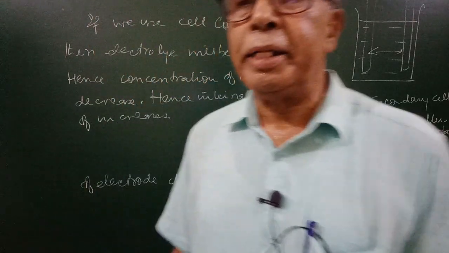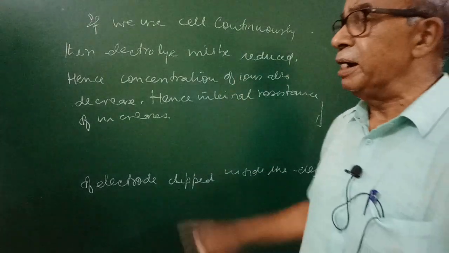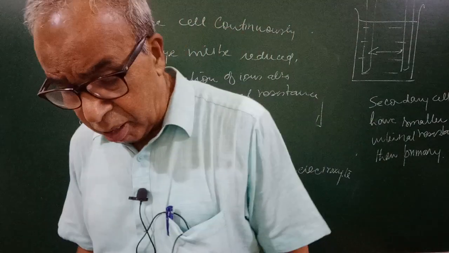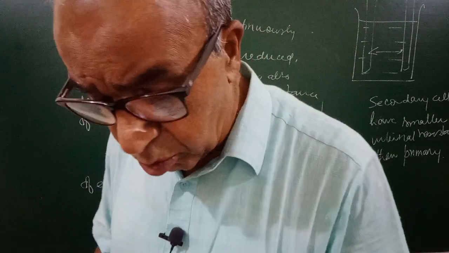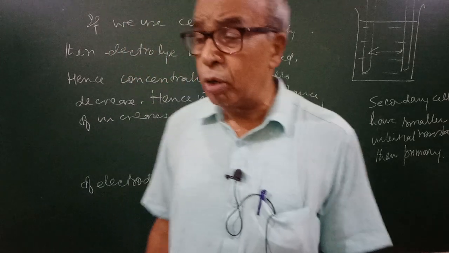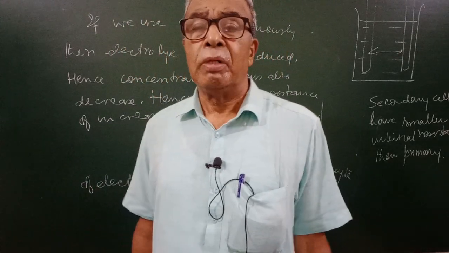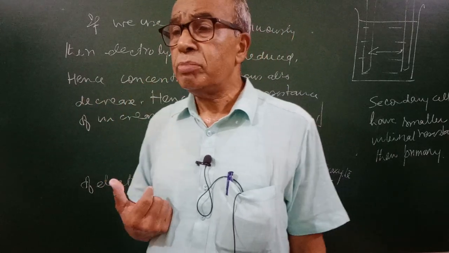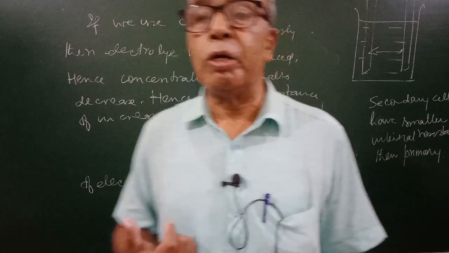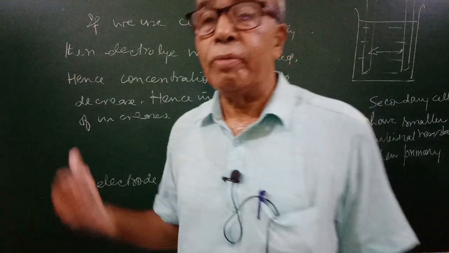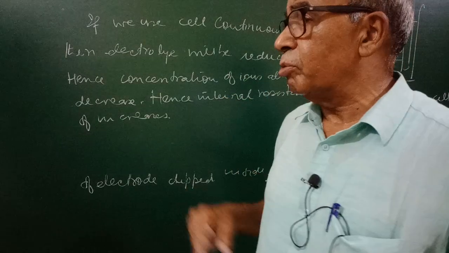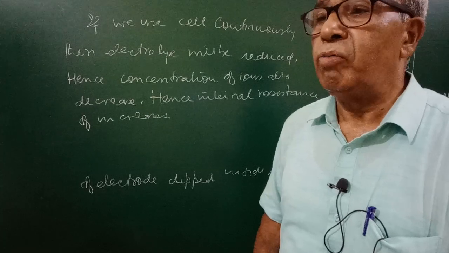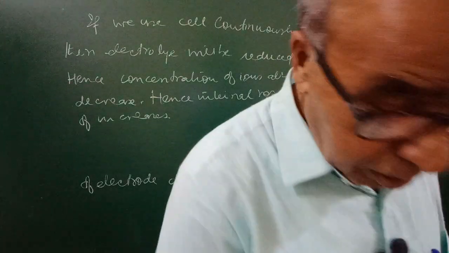So this was the idea of electromotive force and internal resistance of a cell. I told you about electromotive force in the previous video. EMF is also totally wrongly understood, even wrongly written in the books. Now in the next video we will take the value of current drawn from the cell. When current is drawn from the cell, the terminal voltage of the cell, which should be equal to EMF, will decrease. We will talk about it in a coming video. Thank you.